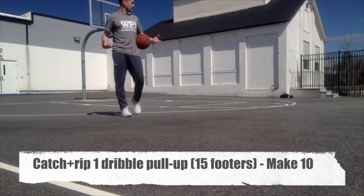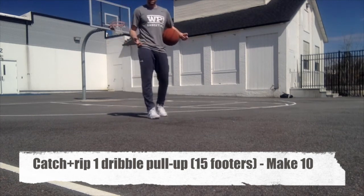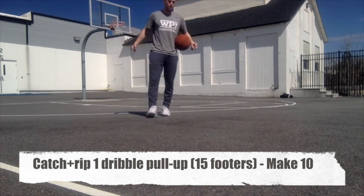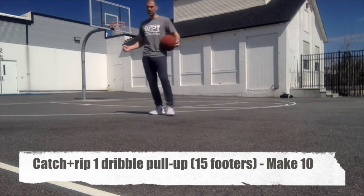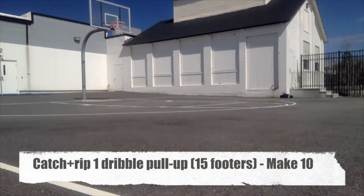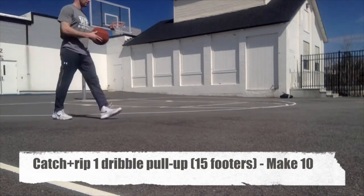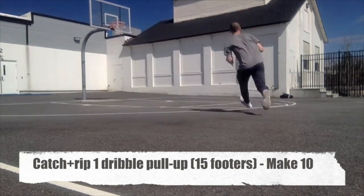Go hard into your shot, hard fake, little shot fake, jab game, mix it up. Put the ball on the floor like you're going to score it, stop on a dime, knock it down. Here we go. Ready to shoot.